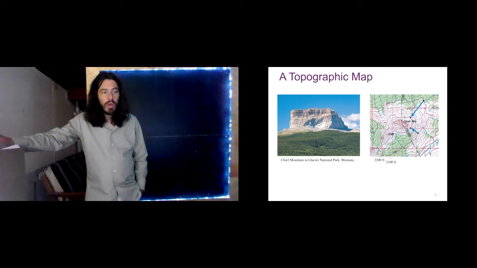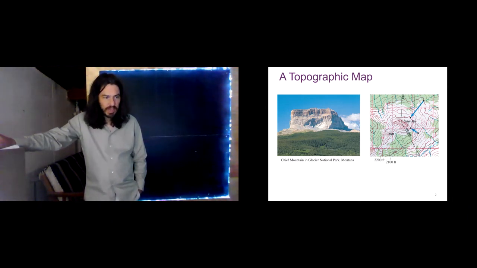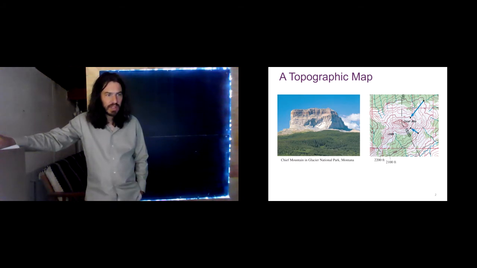Now, looking at this topographical map, how can you tell whether the mountain is steep or not? Well, if you've ever read a topographical map, you know that each one of these lines is a line of equal elevation. So if I was to walk along one of these lines, I would be staying at a certain elevation, and that would not be changing if I was walking along these lines. So notice these equal elevation lines are separated by 100 feet. So here's our 2,000 foot elevation line, and everywhere along here is at 2,000 feet.